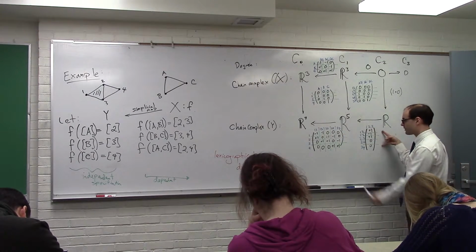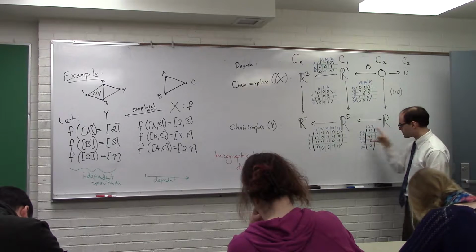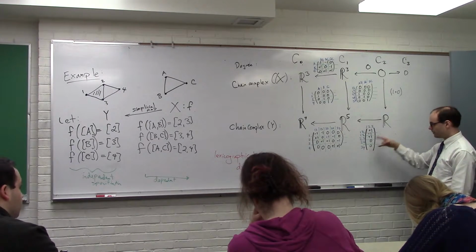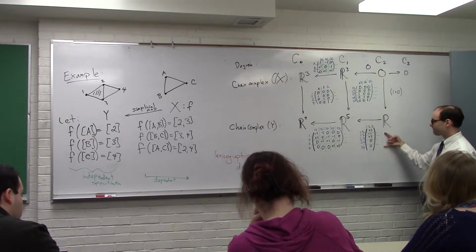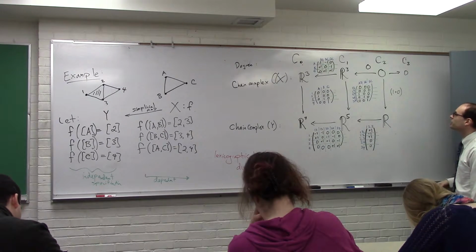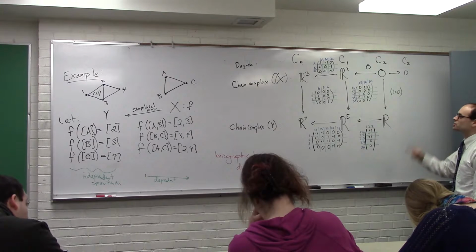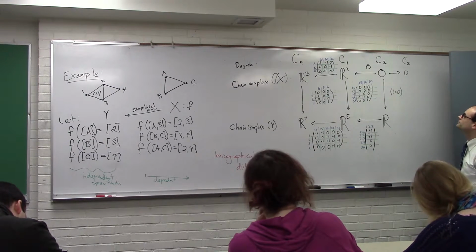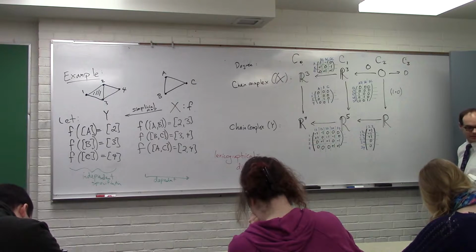Row into column is definitely these two guys. Row into column. Yep. Okay, good. So the chain complex is going in the right direction, so it is a simplicial chain complex. Still the same chain map.